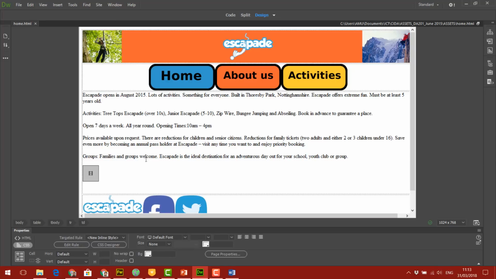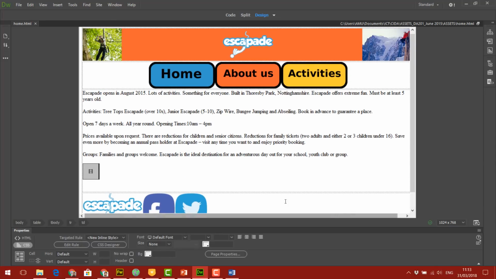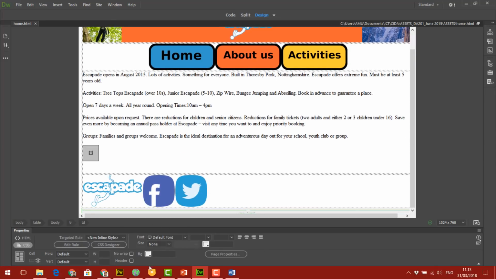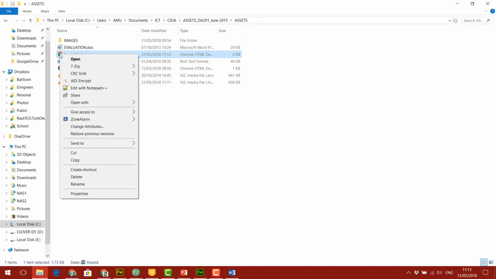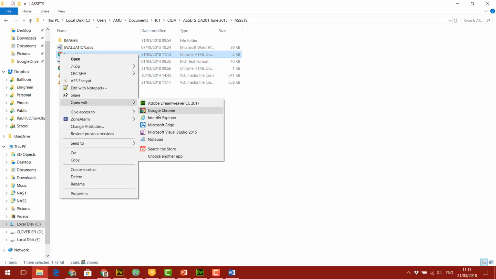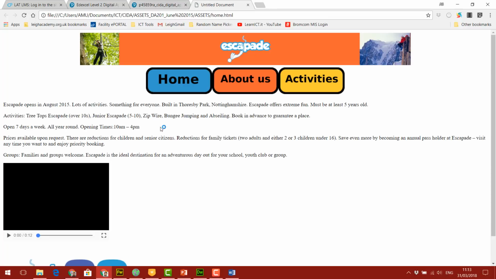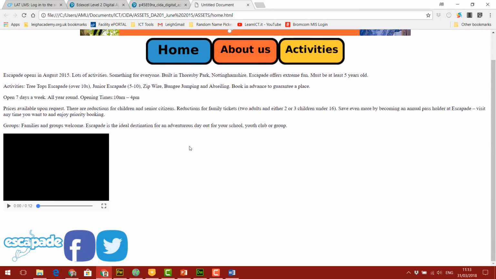So my home page more or less is done. I know it looks like I'm scrolling, but don't forget that this toolbar won't be on the actual page I test it on. Let's test this out. So let's click on our home page and open with Chrome, so we see how our page will look. There is a bit of scrolling involved there, so I may have to change a few elements.